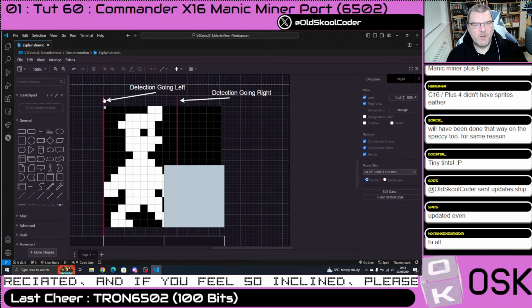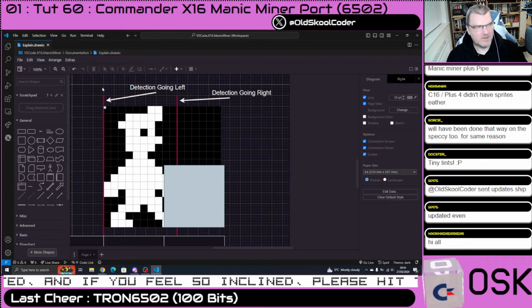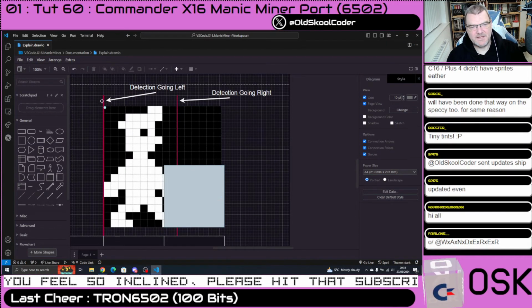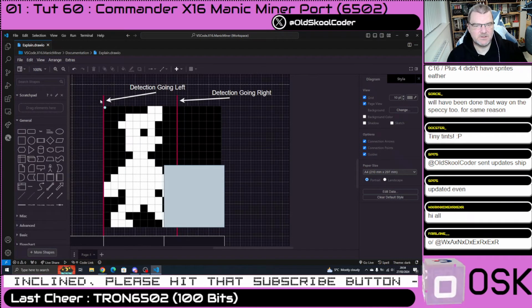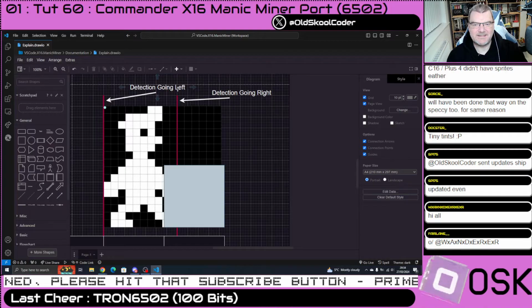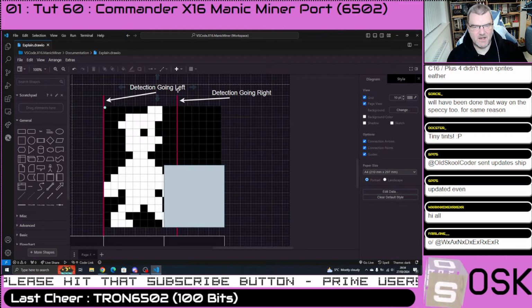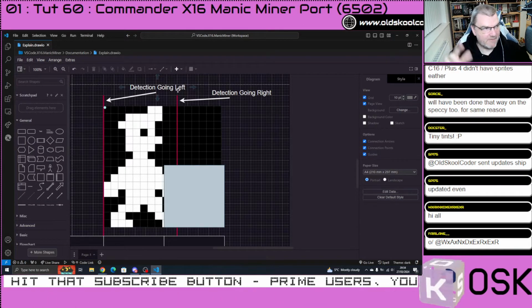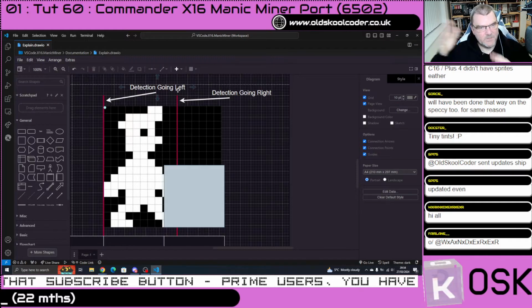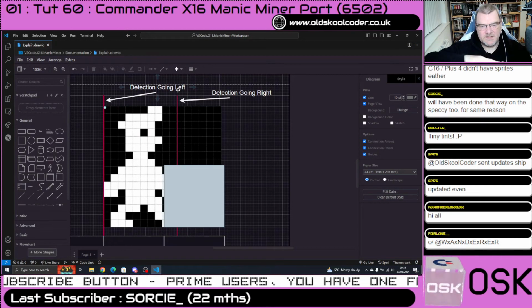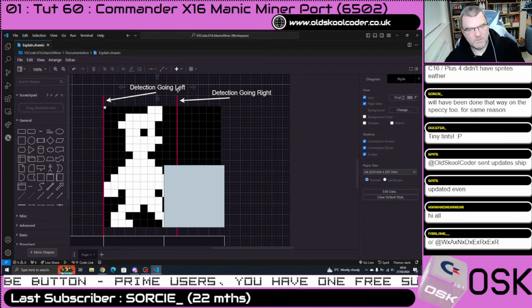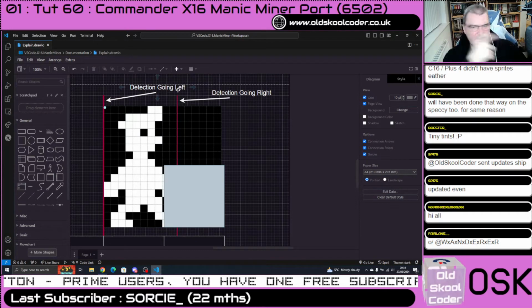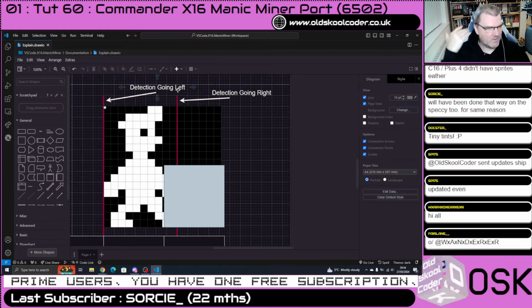So we will know this line anyway, because that's where the sprite is located. So if we do 10, we'll have to add 10 to the X of the sprite to find this detection, this line that works out which characters we need to be looking at, yeah? Because we always need to be looking forward when he's walking forward, and we always need to be looking forward in the other direction. We're not bothered about what he's stepped off.